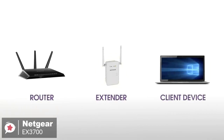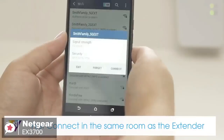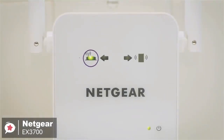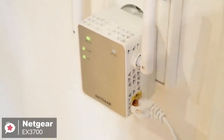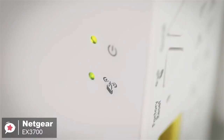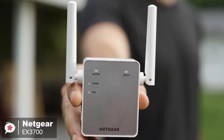On to performance: when putting the EX3700 through its paces, several devices were connected simultaneously to the same network — a Google Nexus 6 phone, iPhone X, iPad Pro, Nintendo Switch, and PlayStation 4. After setting up the extender in the bedroom, we experienced a strong and reliable wireless signal. Plugging in with the Ethernet port is the best option for devices like TVs and game consoles. As for the range, at 10 to around 80 feet away from the router in a 2,100 square foot home, the signal rarely, if ever, wavered. Beyond 80 feet, signal strength degraded.